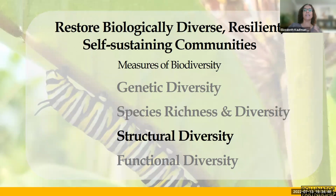On that note, in continuation, we want to talk about structural diversity. Structural diversity in some ways could be a reflection of species diversity, but with the additional intention to provide diverse plant life forms. A diverse plant community is going to provide specialized habitats and microhabitats that pollinators and other wildlife need to survive. For example, flowering shrubs and trees provide some of the earliest floral resources available to pollinators, while hollow stem bunch grasses are going to provide overwintering habitat for bees and other insects.